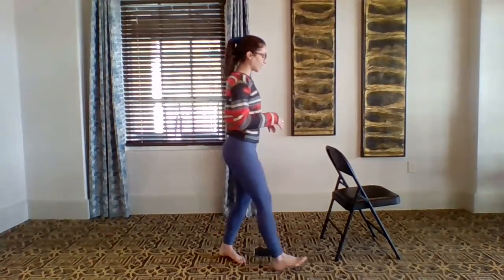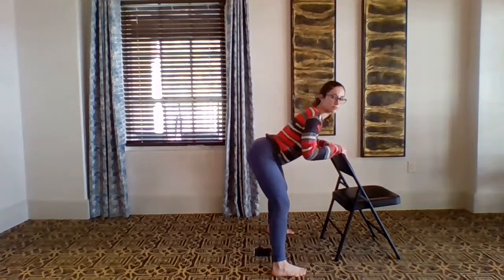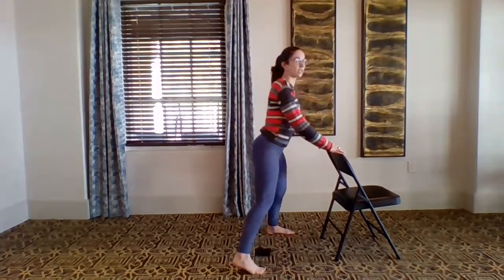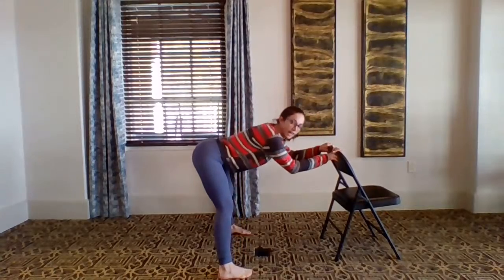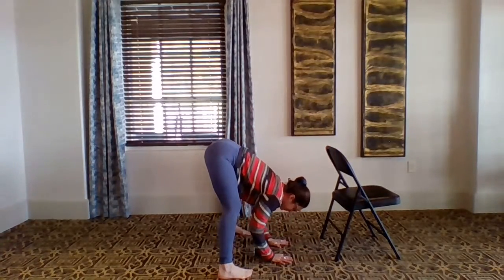So if you're seated, heels and toes out, lift your chest, stay, or start to hinge and fold forward. If you're standing, you can stay close to the chair and hinge like so. Little bend in the knees, send hips back. Or you can get a little farther from the chair and fold all the way forward, maybe taking hands down to the mat.